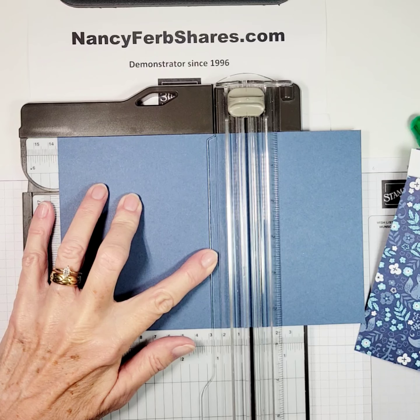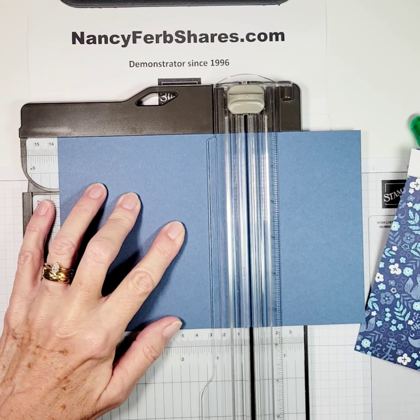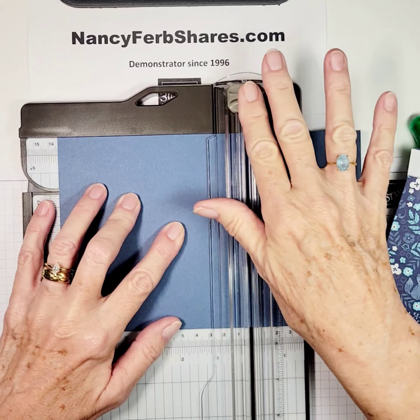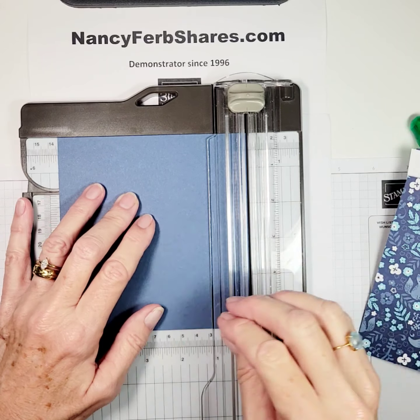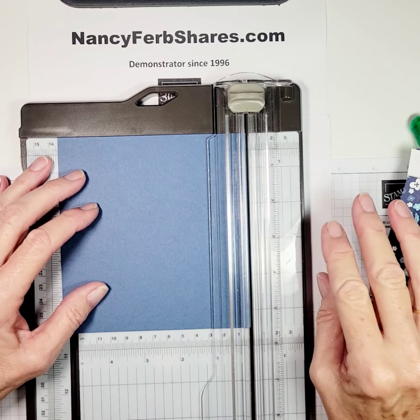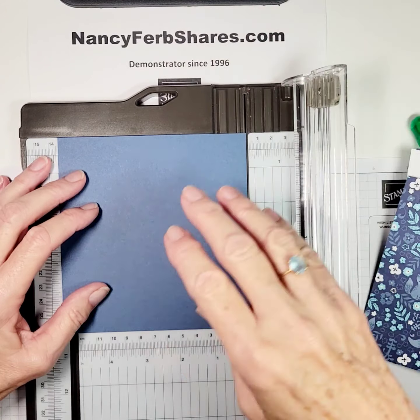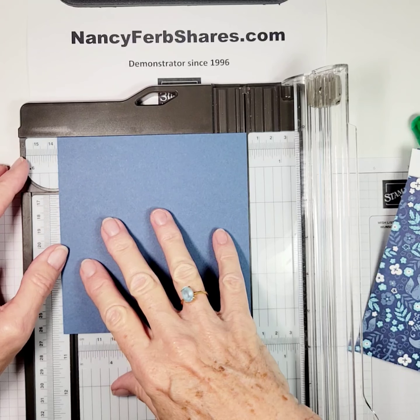I like to keep my cutting blade at the bottom and then always return it to the bottom when I'm done. And then this is my scoring blade up here. Whatever method you use, try to get a consistent routine so that you're scoring when you want to score and not cutting accidentally.